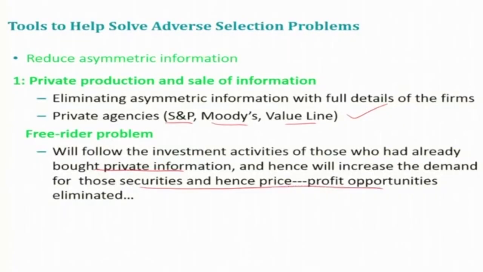So what is going to happen? Not only me, but many people who think that a particular individual or group of individuals or firms had access to private information will all try to follow that. Whichever bond they are buying, others are also going to demand the same bond. As a result, that bond price will be increasing, and when the bond price increases you already know that the interest rate for those bonds will be declining. Since you already paid for this information, because others are free riding and following you, it increases the demand for those securities and hence profit opportunities are eliminated. This is one of the key problems with the private production and sale of information.